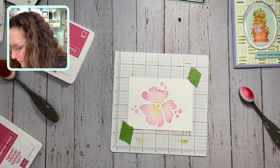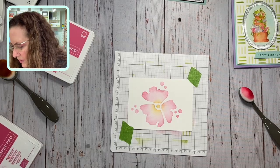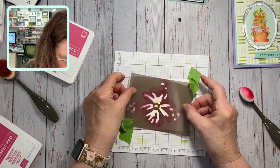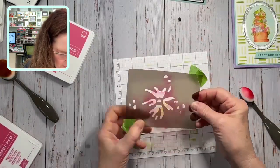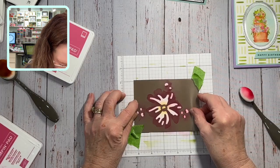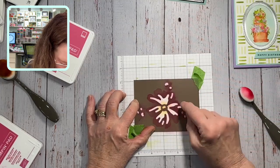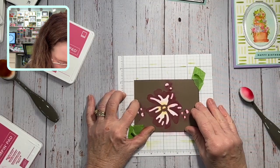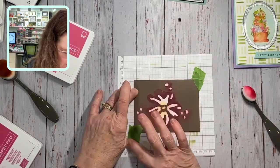Okay, now we're going to come in with the next layer, and that's some detail. I've got these all have tape on them, so hold on a minute. All right, so now I have to make sure that I've got it lined up. So it didn't work that way. Let's see. No, it does work this way. There we go. All right, so I'm lining up my dots. Trying to line up my center. Drop that a little, pull that up. It's just a little bit of fussiness. And I can put that down.